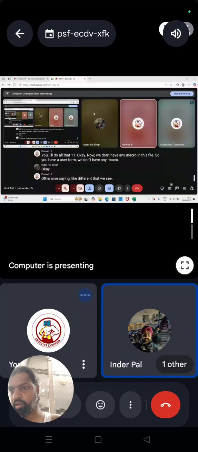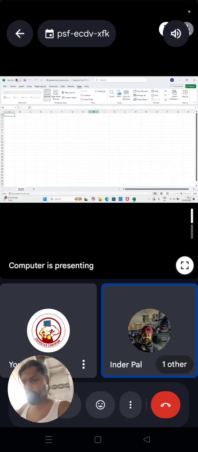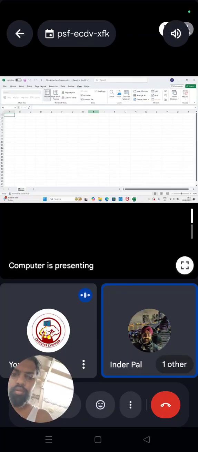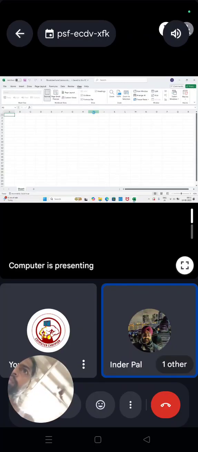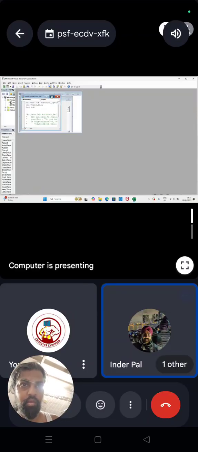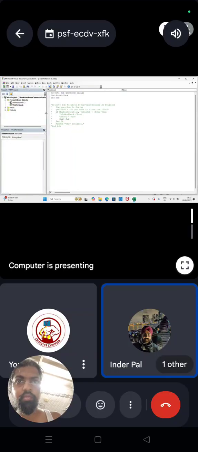Alt F11, it is not picking up. I think it will be the function F11 maybe. Yeah, it's a function key over here. It's a new laptop, so that's why.